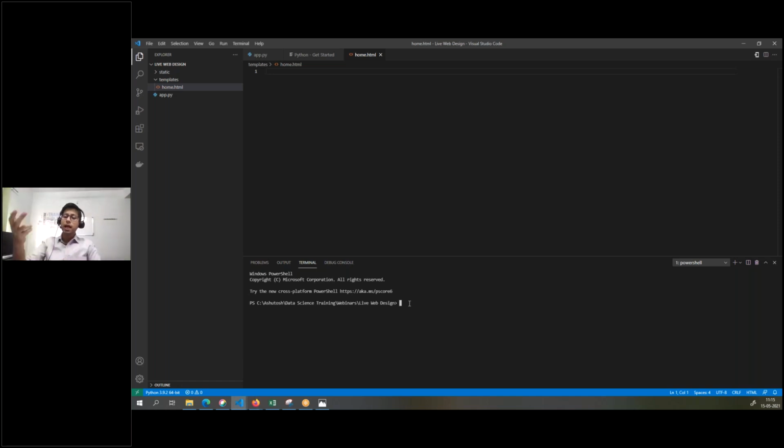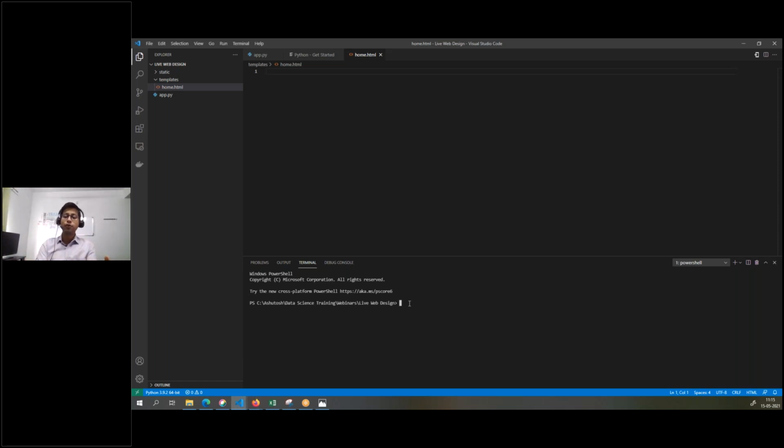Next time, if you are implementing any other application and need a different version, it will start conflicting. So it's best practice to create a virtual environment, then install all the dependencies inside it. The same best practice we follow in machine learning model development also.